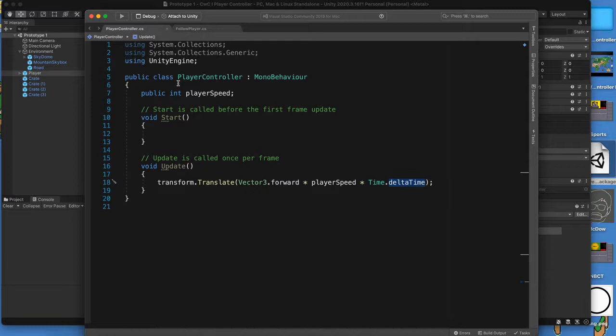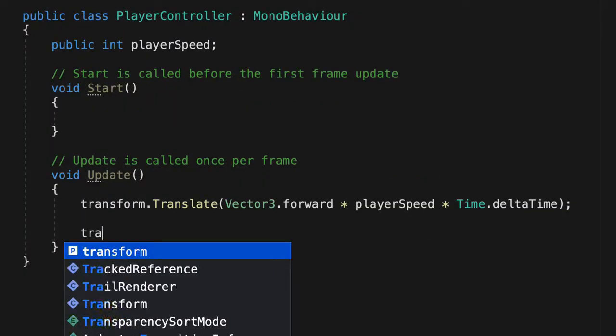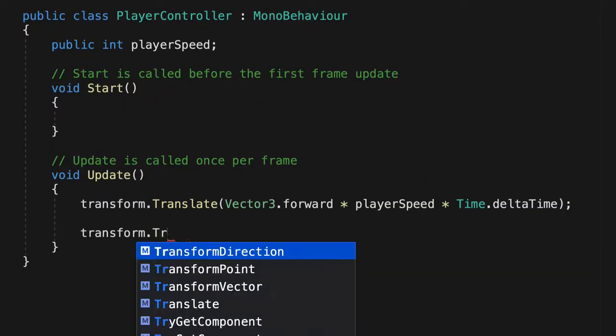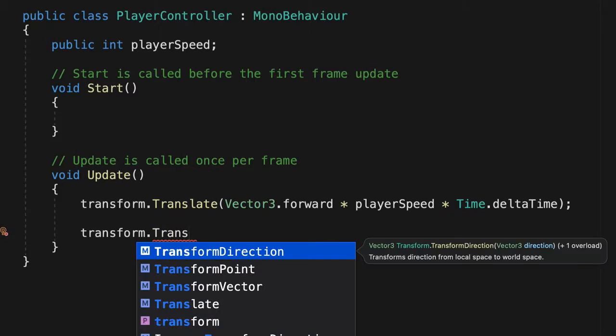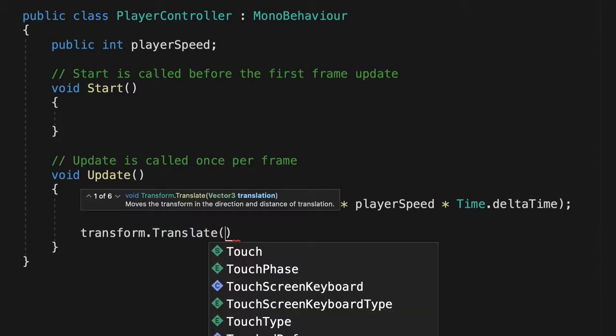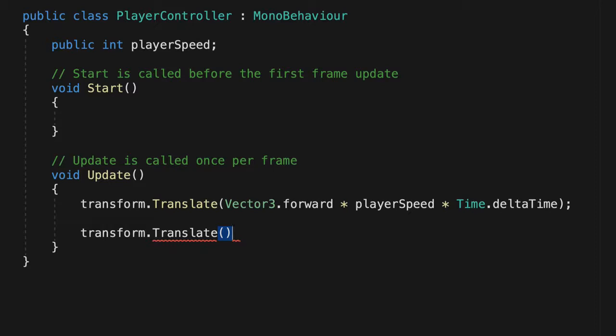And I want to do player controls inside of my update because I want to be checking for them all the time. So let's also do a transform.Translate. I'm going to go to end of line 18, press return. Transform.Translate needs an argument, and I'm going to go ahead and put a semicolon at the end of it for now.